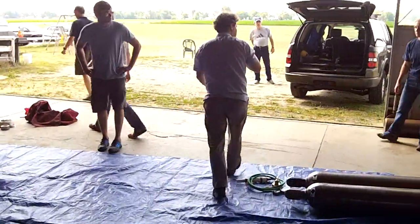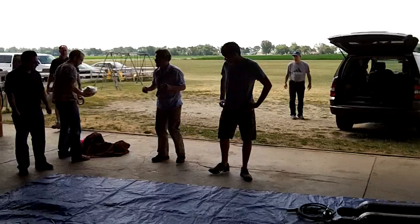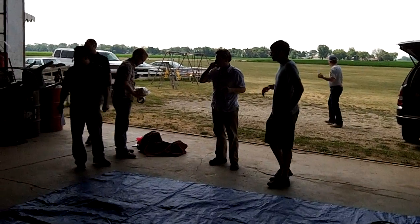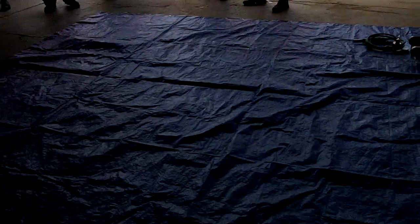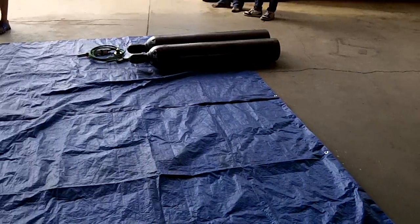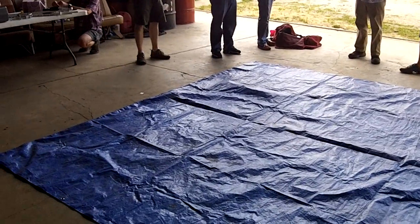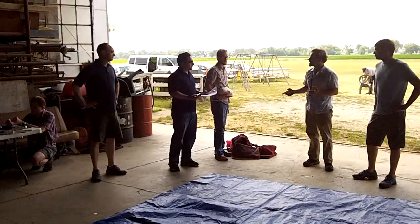All right, so one of the only unknowns we have here, well, we do have to set up this frame. I'll help with that in a minute. Okay, I think it's 12 by 16. It's definitely a rectangle. Mass of all the payloads. Okay. And it's bigger than 8 on that side, so I'm guessing this is a 12 by 16.